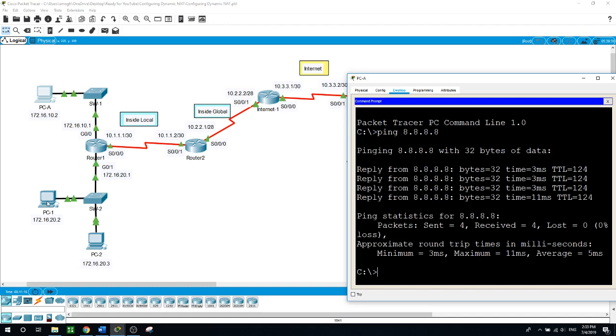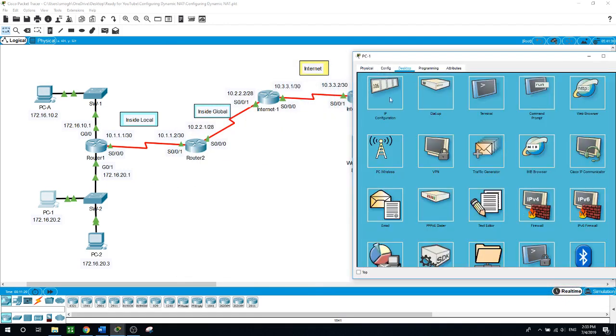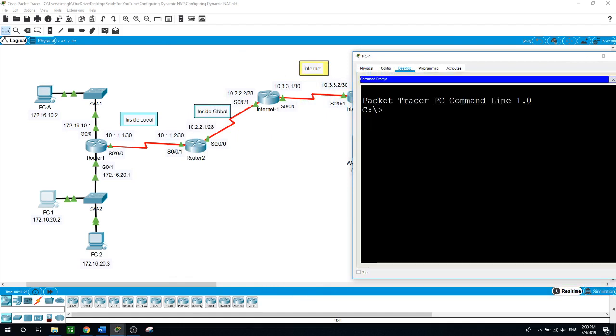So let's go to PC1 here, and also on the desktop, command prompt, we want to ping the server 8.8.8.8.